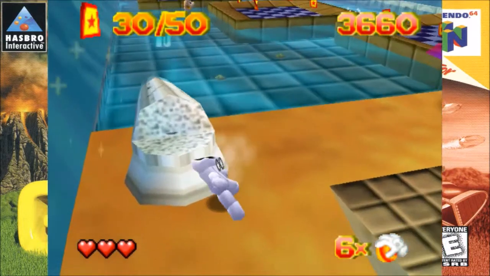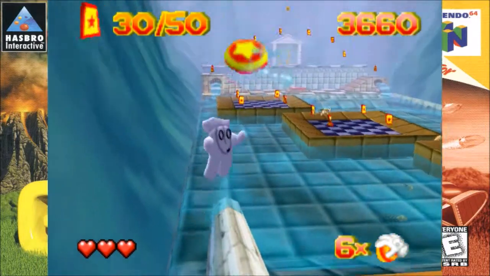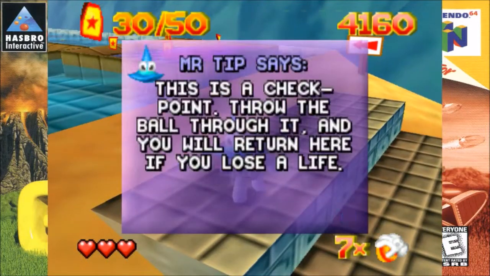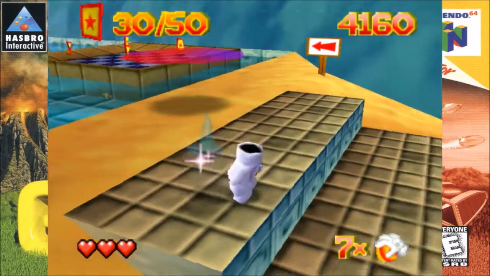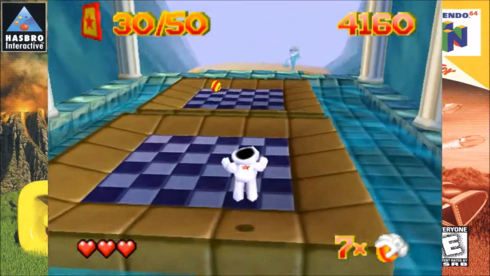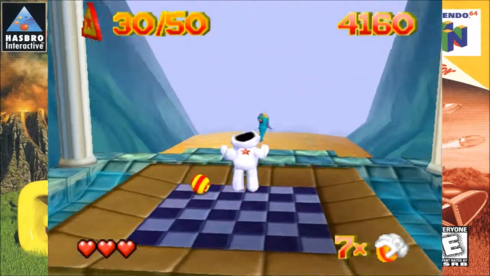Just kidding. They're right there. Alright, free man. Okay, so this is a checkpoint. This Mr. Chip will probably tell us that. This is a checkpoint. Throw the ball through it, and you'll return here if you lose a life. Okay, well, now that we sufficiently cleared this area out without the ball, let's go get it.